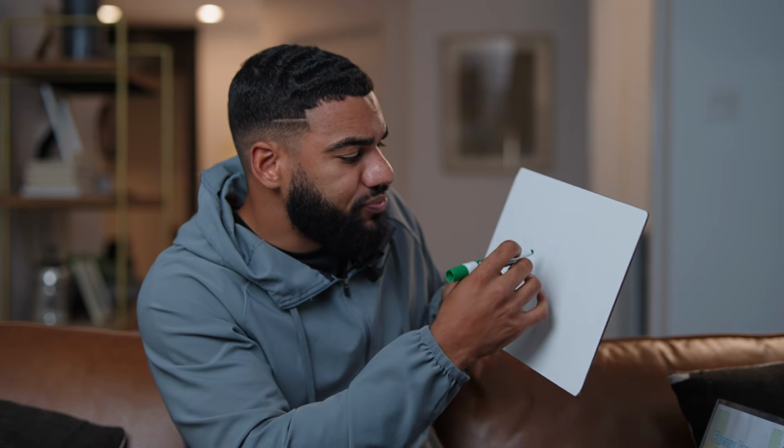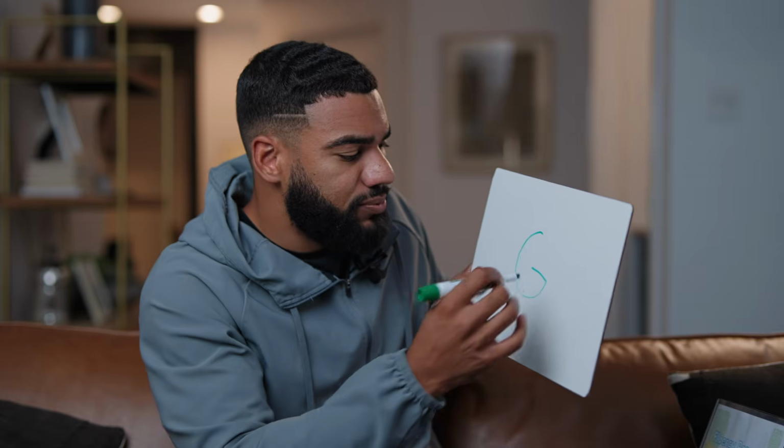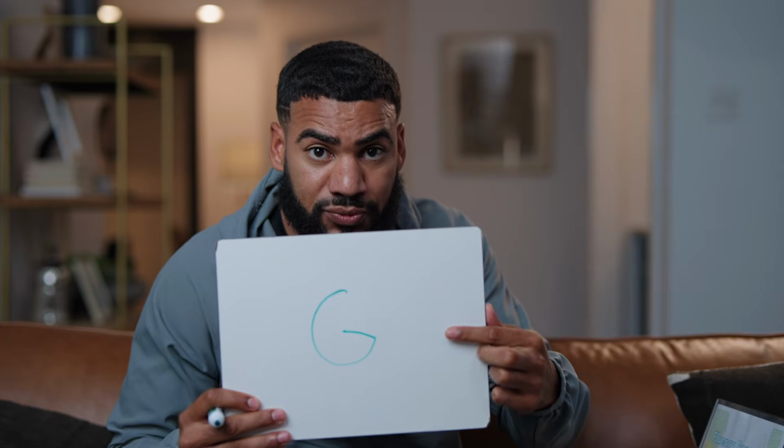We've got the letter G, okay? Again, there are other letters that make more than one sound. We're going to use this example, okay? The letter G has two different sounds it can make. It can make G and it can make J. Now, the G sound is called its hard sound. The J is the soft sound. And what we do when we're teaching letters that make more than one sound is we're going to start with the hard sound, the primary sound the letter makes, which is G, okay?